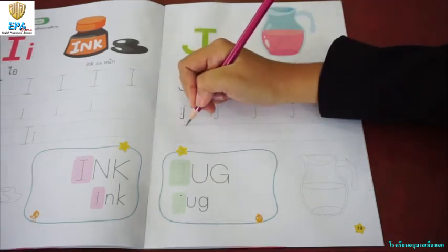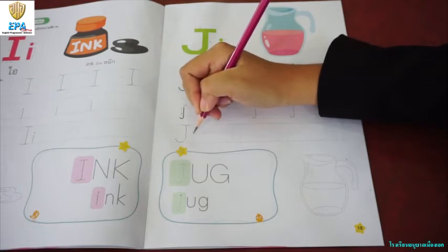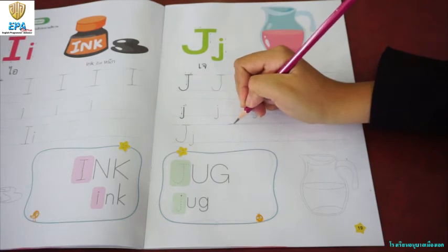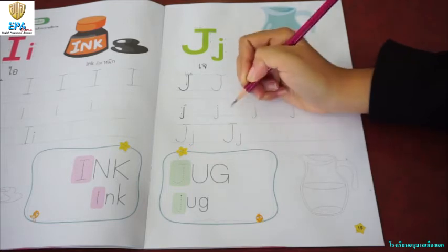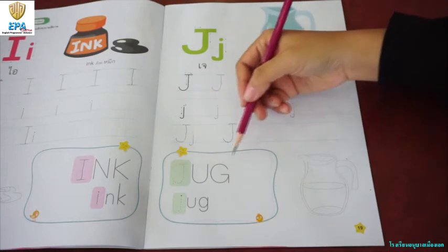Let's practice the big letter J and the small letter J together. Follow the same pattern. Wow! This is how you write big letter J and small letter J. J stands for jug.